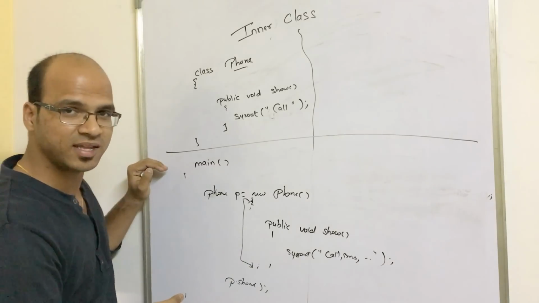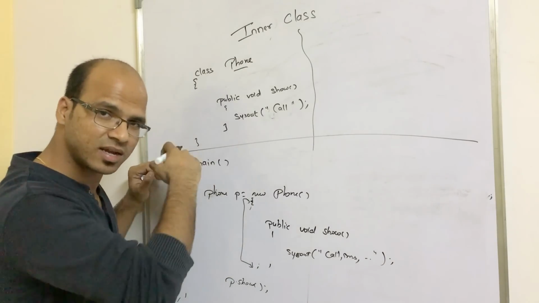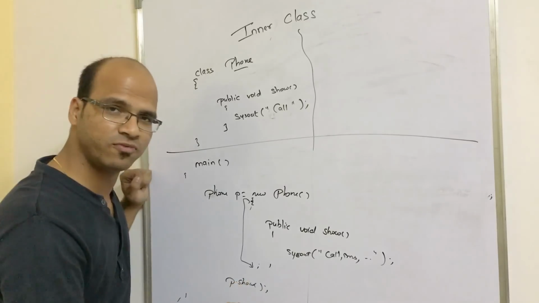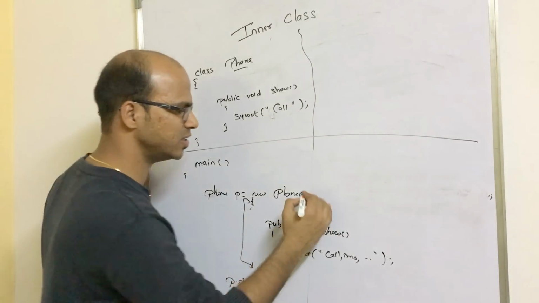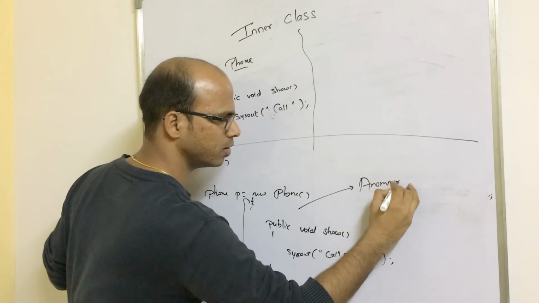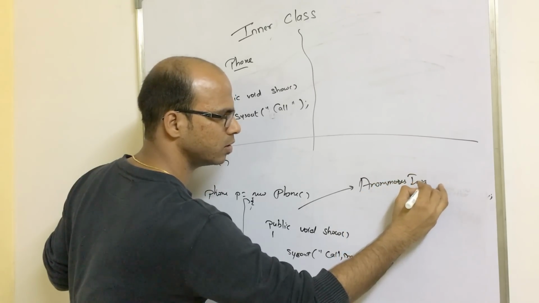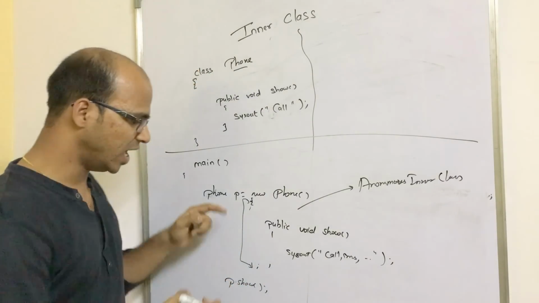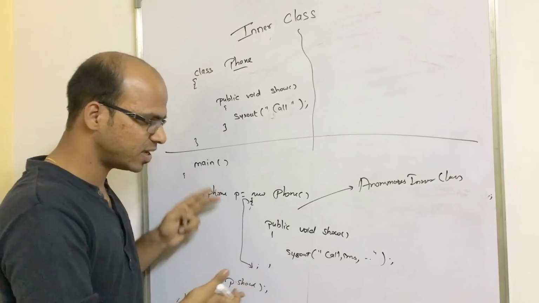And that's the advantage of using a class which is inside a class. Of course, main will be inside a class, right? So this class is inside a class, and this class doesn't have a name, right? So we don't have a name for this class, and that's why this class is called an anonymous inner class. Sounds good, right? So we have a class which doesn't have a name and which is inside a class.